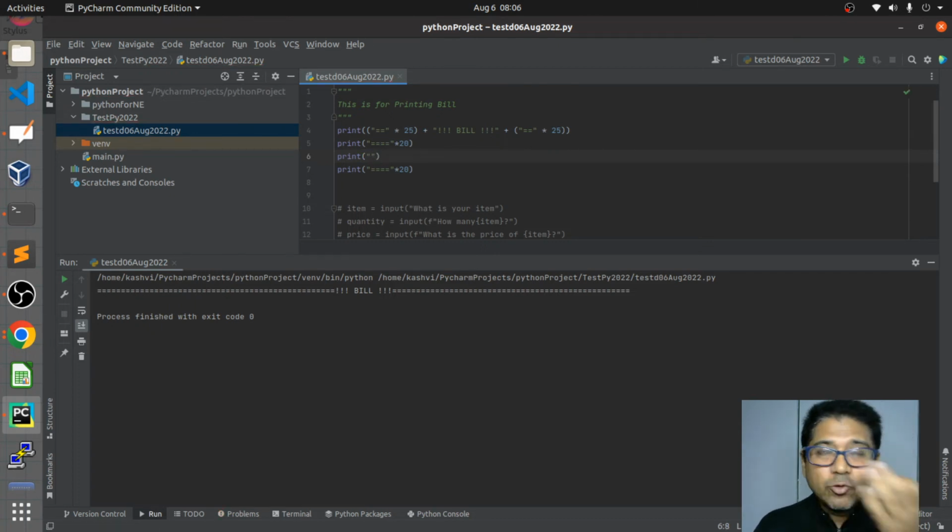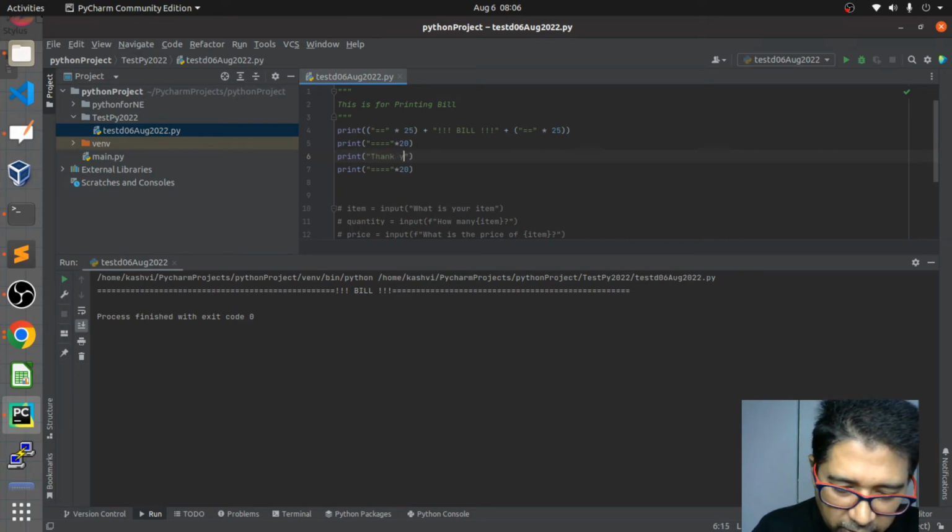You can use an f-string if you want to take input. I don't want to take any input right now; you will integrate it later on. Your name, your mango, your items or whatever. I just want to say thank you for shopping.